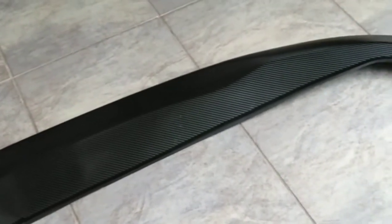So again, going back, if anyone really is going to look at front splitters, I have the extended rear spoiler from C7 Carbon, and that's the only part I have from them, but it's a nice piece. It actually looks decent. It looks like it's good quality. And when my body person paints it next week, I'm going to get their opinion on it as well. But I like the fact that they're on the forum. They go back and forth to say, hey, what do you guys want? And they look at improving on their products.